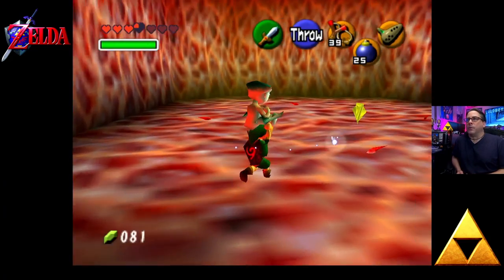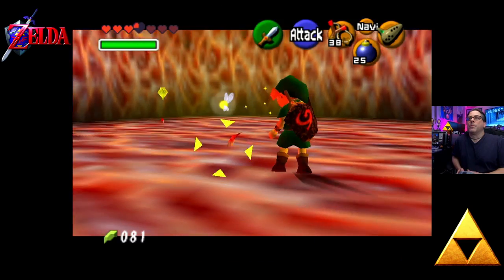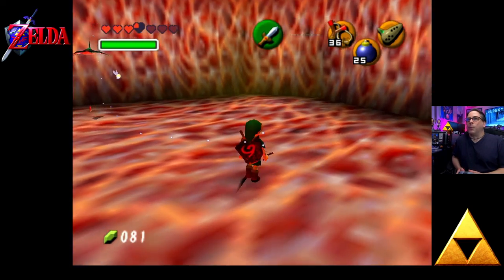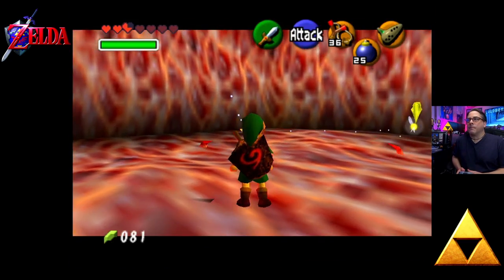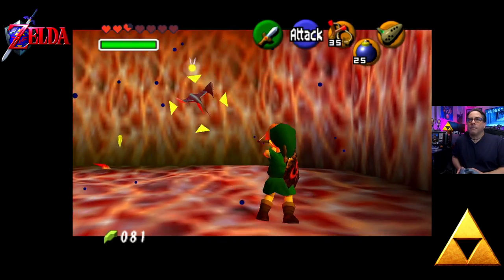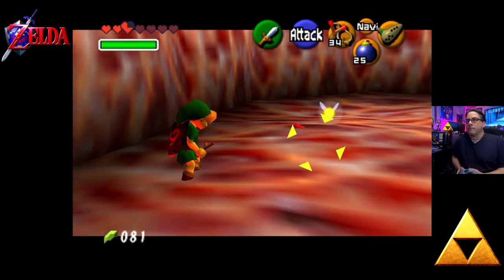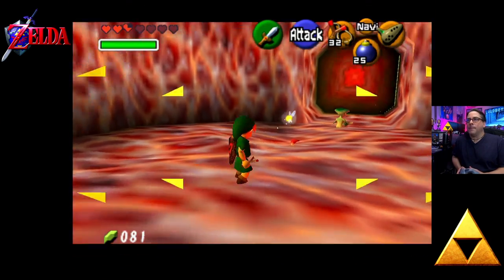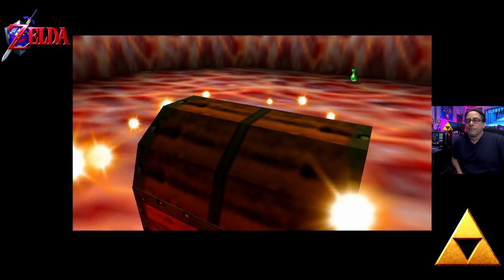Alright, this is, I believe, a timed room with a bunch of enemies that you need to snipe out of the air. Or maybe it's not timed per se, but what you do, those guys will kind of wobble after you hit them. Wait till they stop wobbling, if you will, and then... Crap. Alright. One more. Cool.